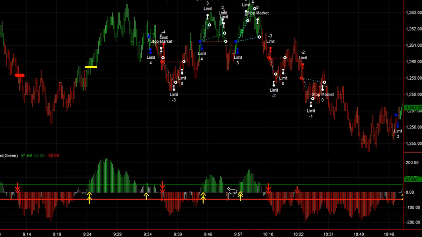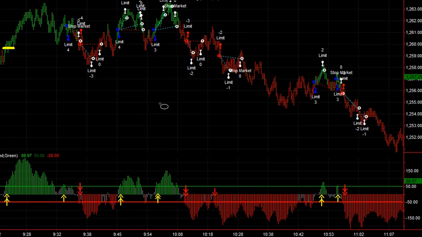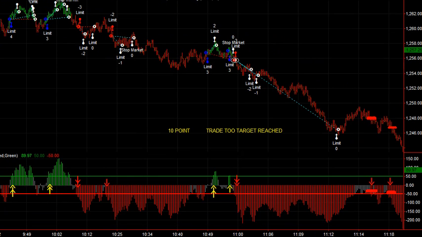But again, that's not the reason why I'm taking these trades. You can see some of the rest of the trades I took. Looking for some big runs here today, but wasn't really getting anything, so just took what I could. And later on in the session, like actually right in here, I had a trade 2 target down here for 10 points. That was very nice. Came in here for about a point, added on, didn't get any follow through, closed it out and reversed in the same spot. A point, 1.75 or so.